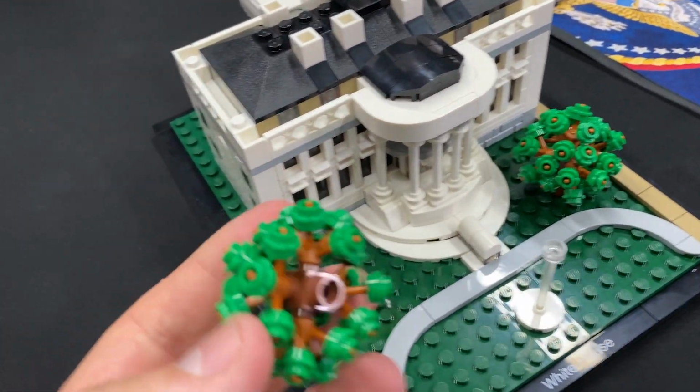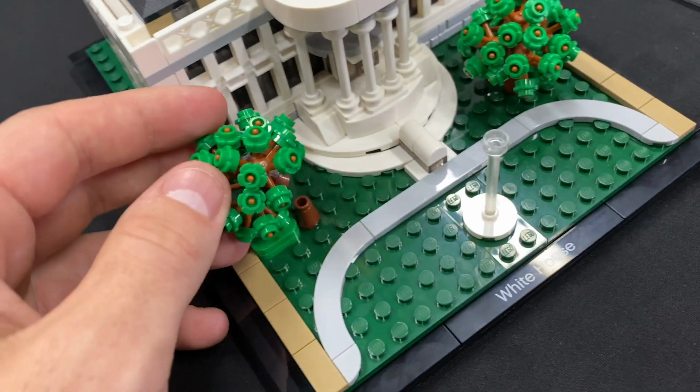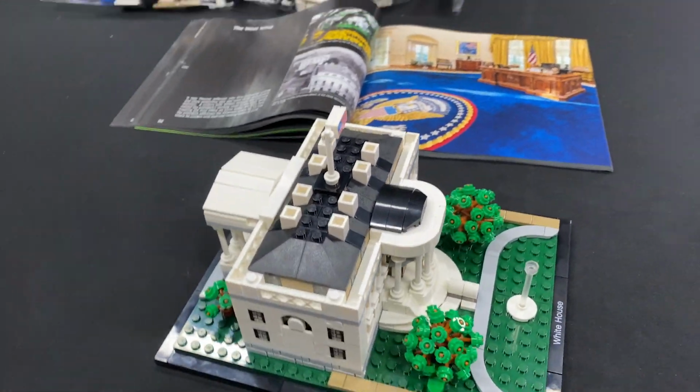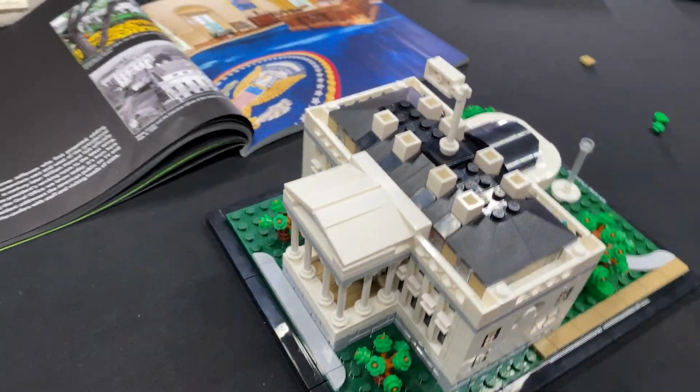Now, during the stream, unfortunately, we're supposed to have two 1x1 studs right there. I may or may not have smushed the tree together and lost two of those. So that's technically the extra piece there. But other than that, so far, it's a pretty cool set. This is just the center portion of it.